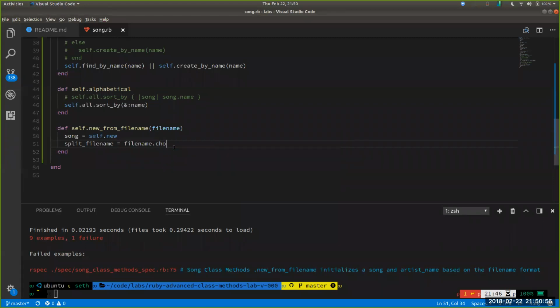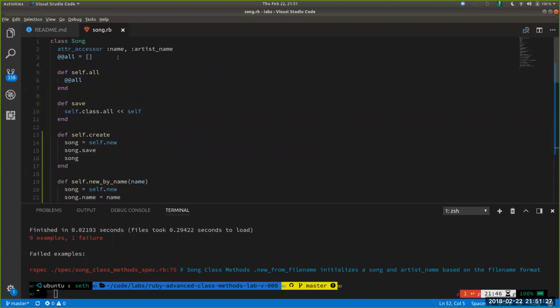So we'll do chomp, and we want to pass in that .mp3 string. So now we should have chopped off that .mp3, and now let's split it. And we'll use space dash space. So now we should have an array that has in index 0 the artist name and in index 1 the song name.